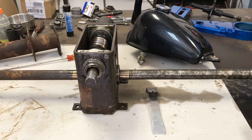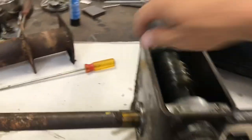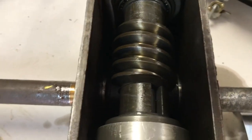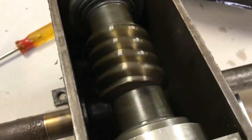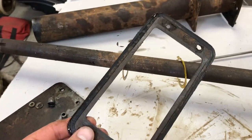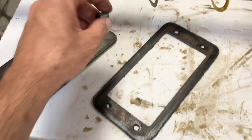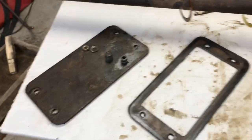Throwing out another video for this week, still working on this rear axle. Digging into it a little bit and there was just so much sludge down in the bottom. I dumped some diesel fuel in there trying to loosen that. Going to drain that out and clean this thing — we've got it moving really free now. Going over the parts here, the gaskets. These old gaskets I'm going to still reuse; new gaskets these days you just throw them away, they don't hold up. Here's our cover, and the vent cap for the axle has a little spring in here with a plunger that pushes against there and kind of seals it up.